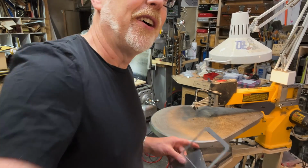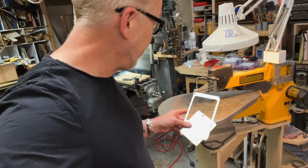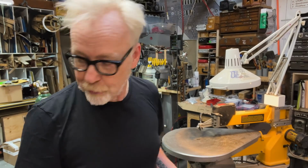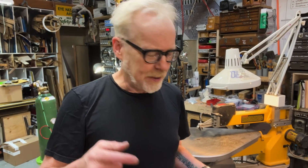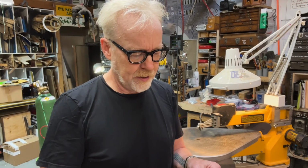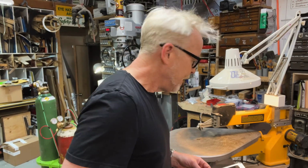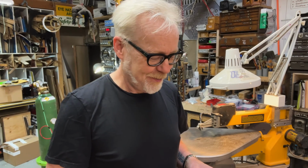I love scroll saws. Tom Sachs introduced me to this particular scroll saw, which I really like. A few years ago, we were at Anderson Ranch together. Anderson Ranch? Yeah, over in Aspen, Arts Colony. And I did a whole bunch of cutting for him on his alien cat carrier. Yeah.